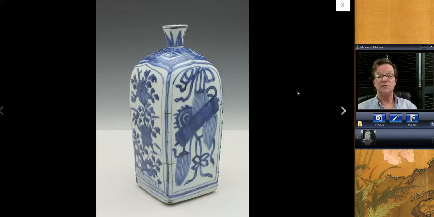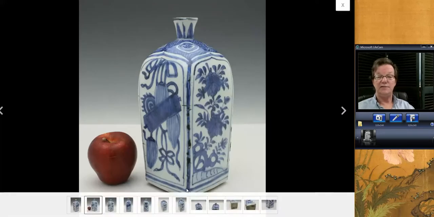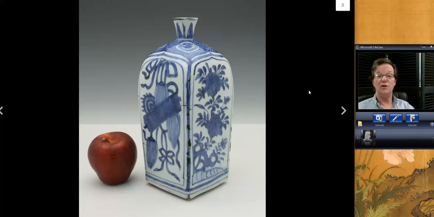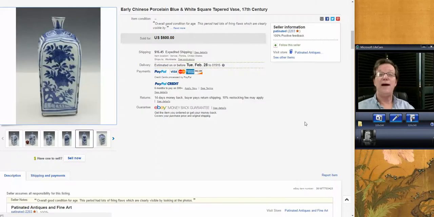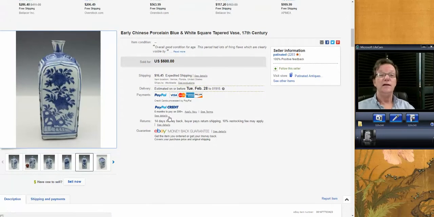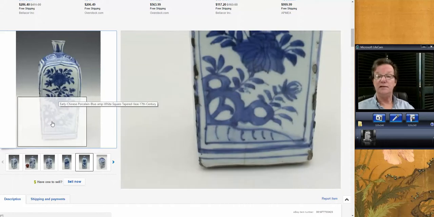And next was this. I always say you should be sure to check buy it now. This thing went up and didn't last long. It was from one of our regular sellers. You put a buy it now on this. This is a good early mid 17th century decanter. Beautifully done, very classical Chinese blue and white, obviously. Had the typical little firing flaws along it, but no big repairs. And the seller put it up with a very reasonable buy it now price. This was patinated, a seller in Venice, Florida, $600, and it sold immediately.